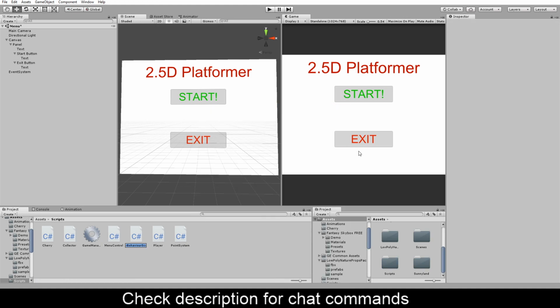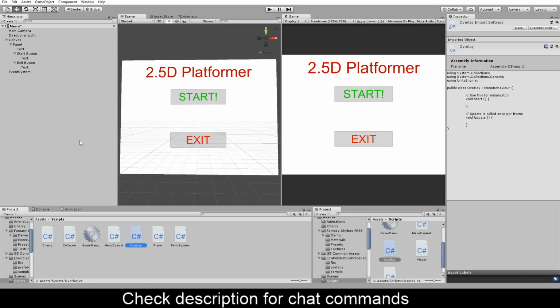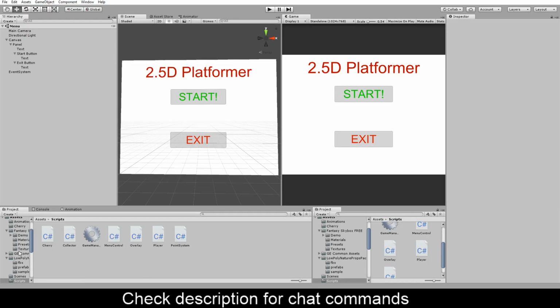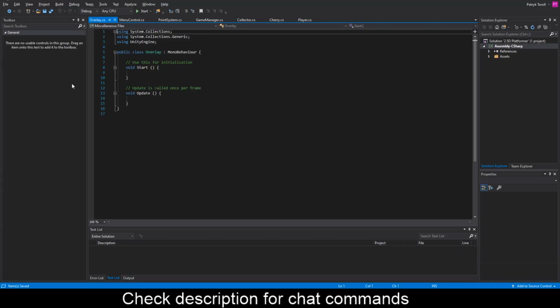So C# script, overlay, open up, and we can also close this menu here and open up the level scene up here. Okay, so whenever the player presses the escape button, we need to enable the game object, the canvas. That's basically all we need to do.